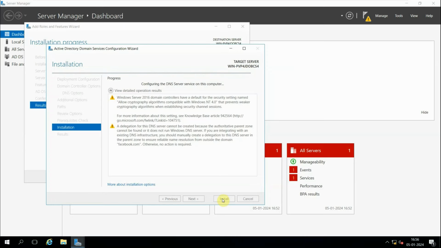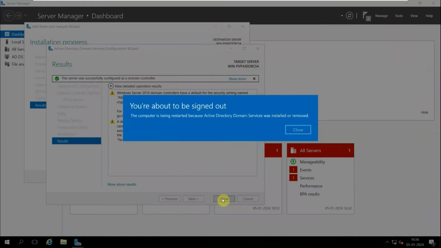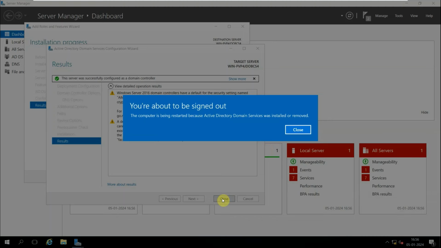Okay, it's taking some time. In production, guys, it might not take that much time. And also one thing, making a server a part of a domain or making a domain controller is not something you will be doing every day.